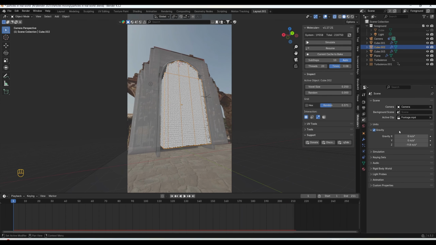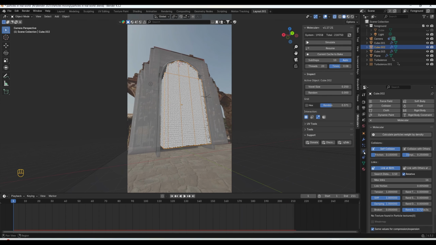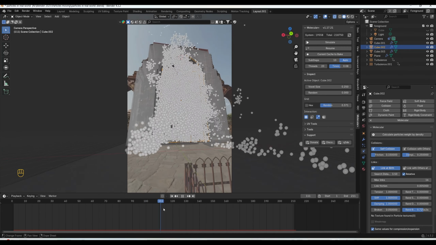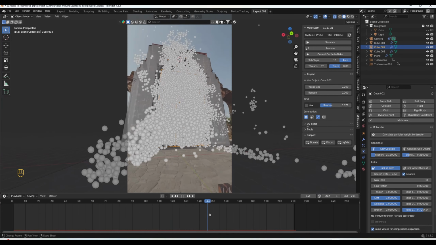So in this one I just turned the gravity back on, and in the physics properties I changed the broken. Basically this is the broken and broken random, and here is the time scale 0.08. So this is the look which we created, and now I'm going to move on to show you how you can do the texturing and the lighting and render it.